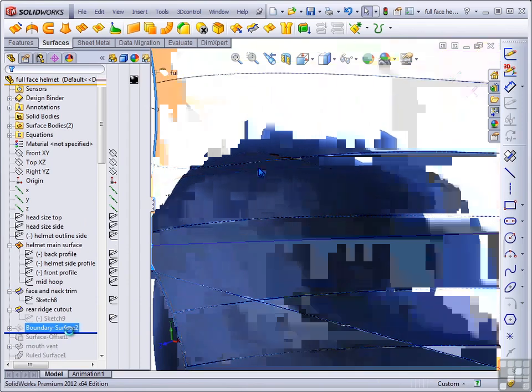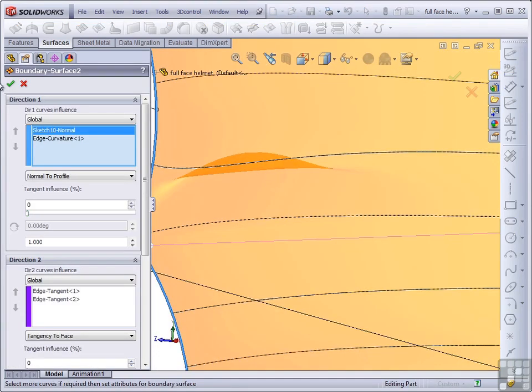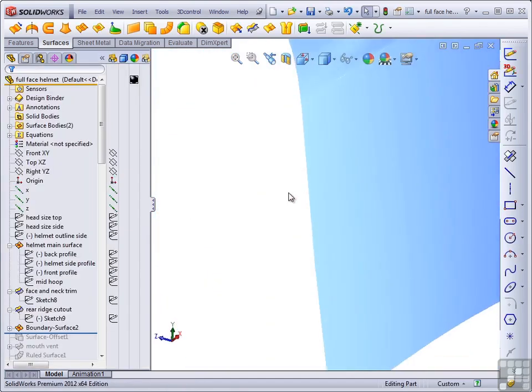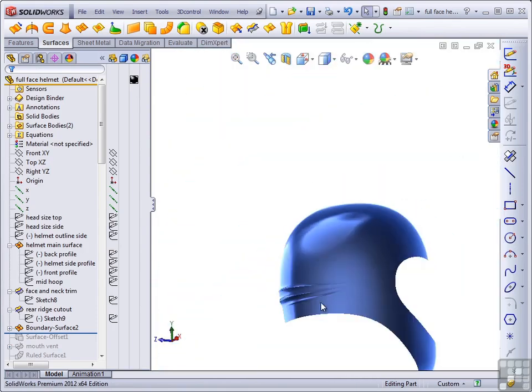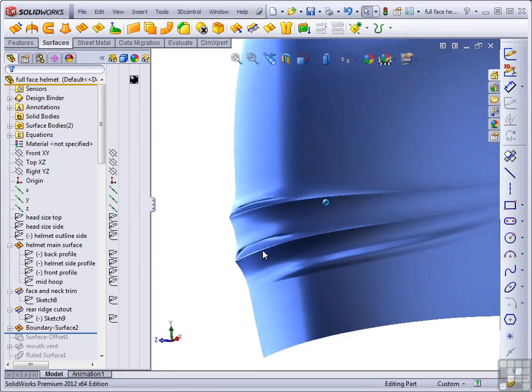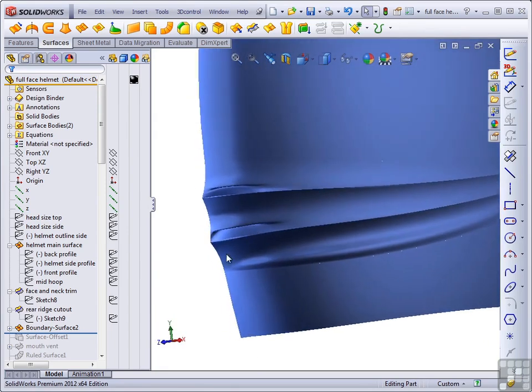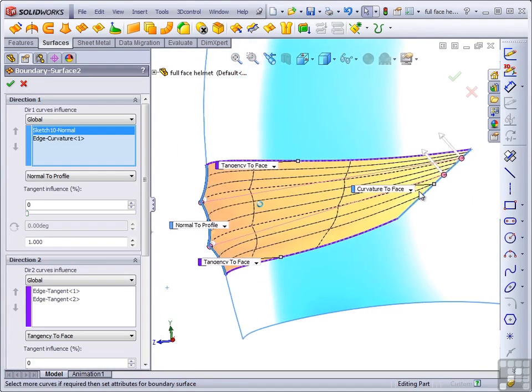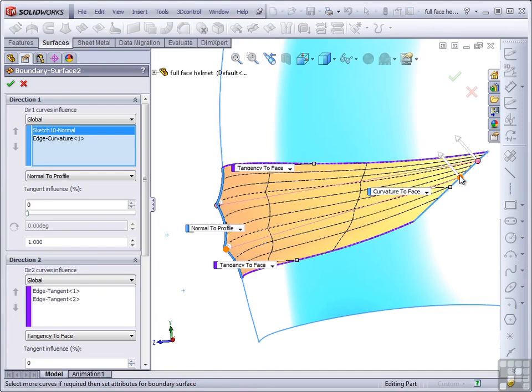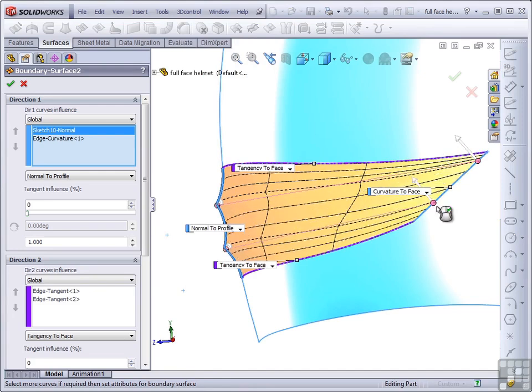where you see the surface kind of doubling up on itself. If I were to click the green check right now, I would likely get an error or an ugly looking area on the surface. Sometimes if you're pushing connectors too hard, the surfaces will buckle or ripple or do things like this. So you need to watch out for those. The error that you will get when SolidWorks gives you an error rather than just bad geometry will be that the surface is self-intersecting.